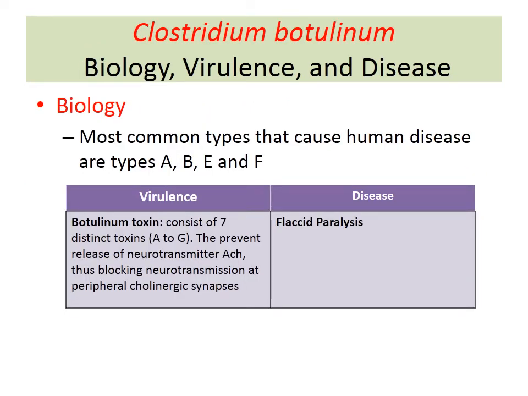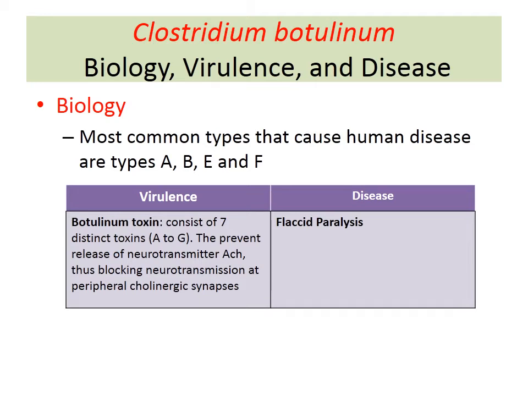Clostridium botulinum causes botulism. Again, there are many strains for that, type A, B, E, and F. And again, it has a toxin, which basically has 7 distinct toxins. And you wonder, why do we need to know that? Because remember, we have to deal with these toxins in terms of preparation of antibodies, number 1, in terms of coming up with the drugs.